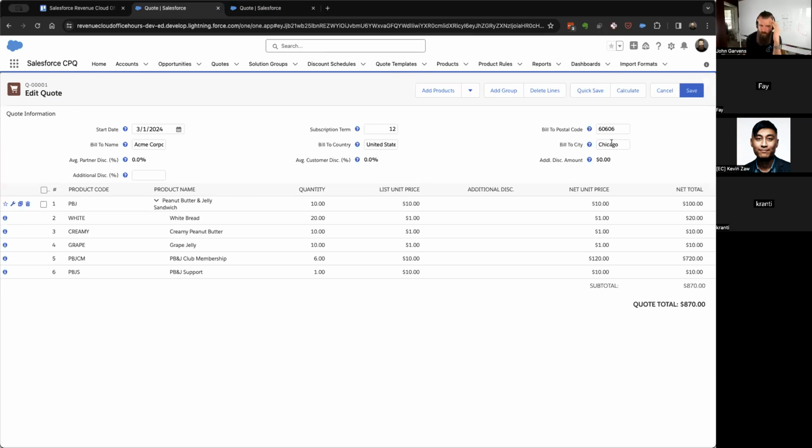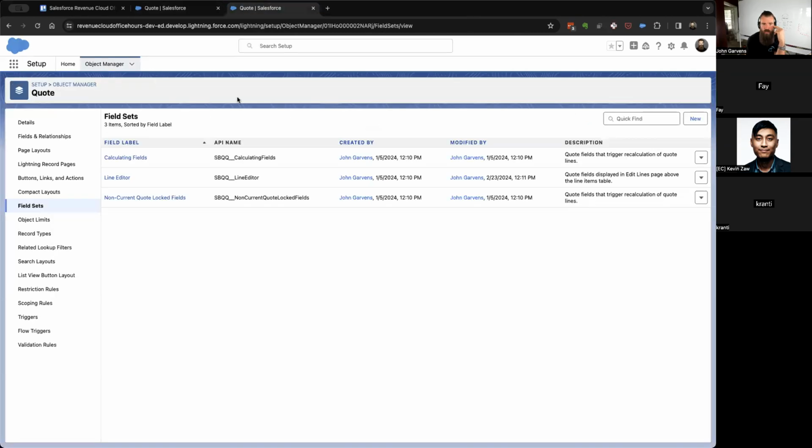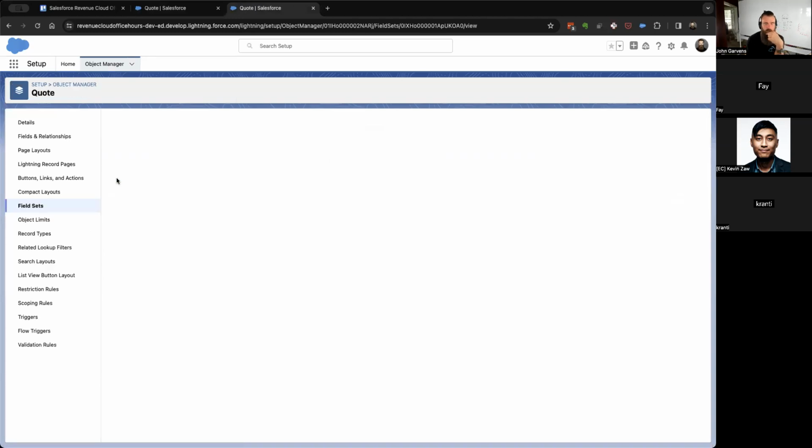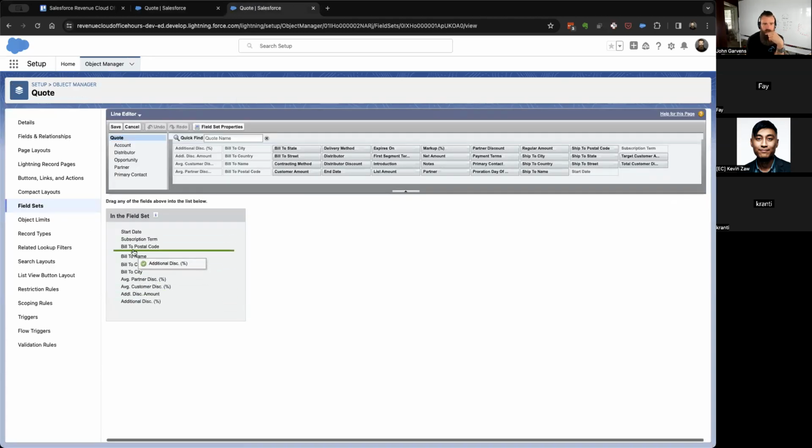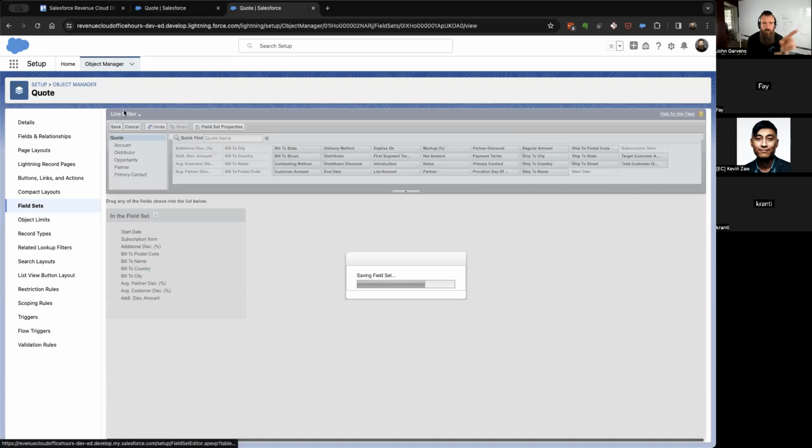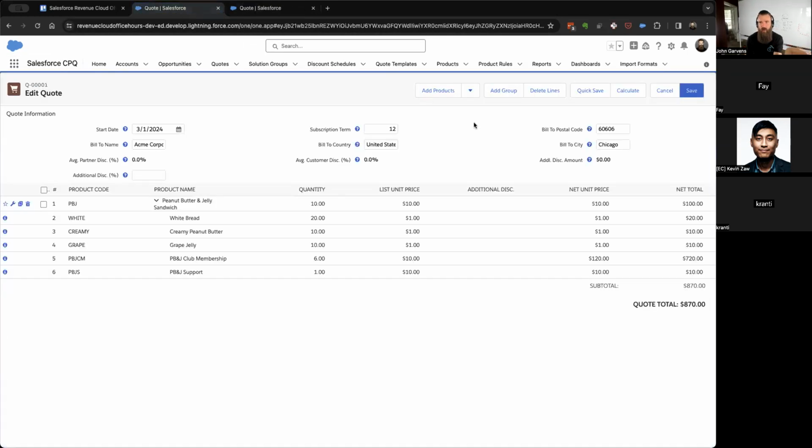So I have to think about this in terms of, oh man, how do I actually want to see this? Well, I kind of like the way these are down here, but I actually want my additional discount here. Well, that's position 1, 2, 3. So I'll grab that additional discount here, and I'm going to move that to the 3rd position and save. But that's going to shift everything else. Now, postal code is going to shift to here. Bill to name is going to go here. This is going to go here, and it's going to look jacked up again.